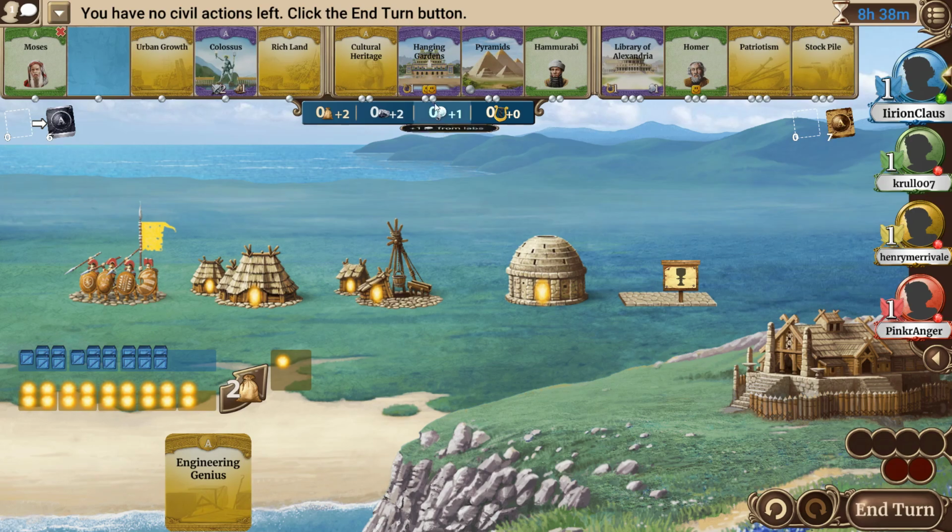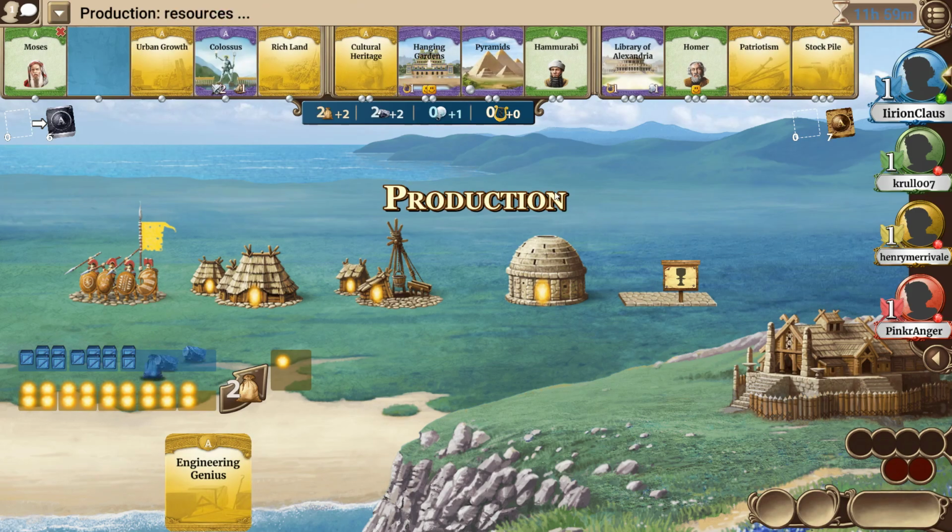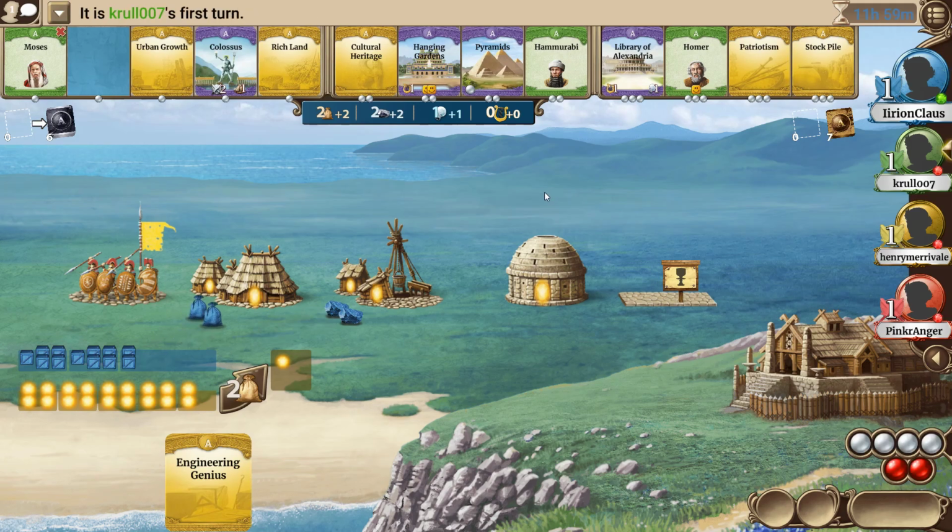And also, I might take Hanging Gardens. I think happiness might be more difficult in a 4-player game, so I might take Hanging Gardens. We'll see. So that's about it. Good luck for everyone. Have fun, and let's see what happens.